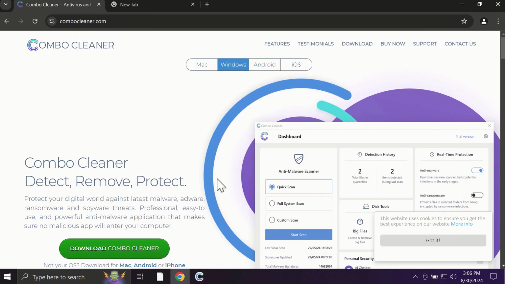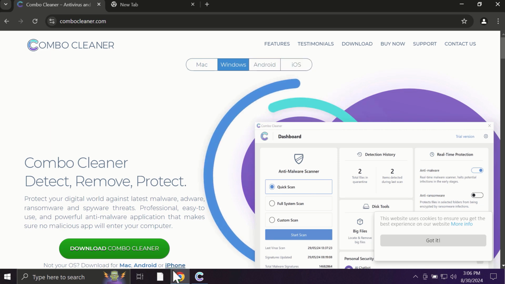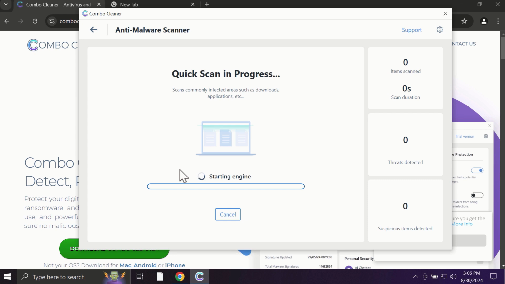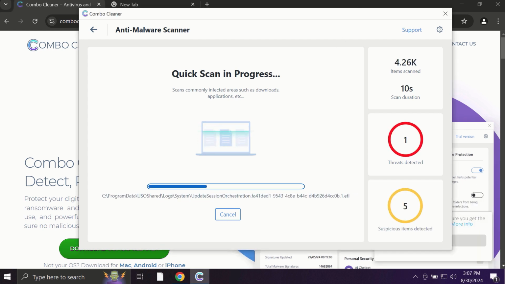Pay attention to the fact that Combo Cleaner is available for all popular operating systems: Mac, Windows, Android, and iOS. After you click on the Start Scan button, the antivirus database will be updated first, and then the scanning will begin. The scanning duration depends on various factors. It may depend on how many hard drives are available, and on the system parameters of your computer.